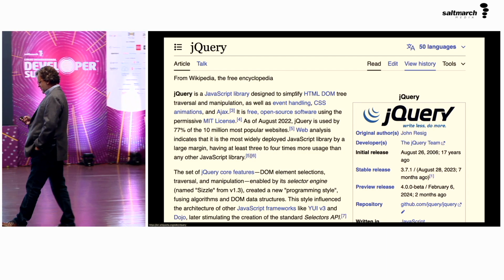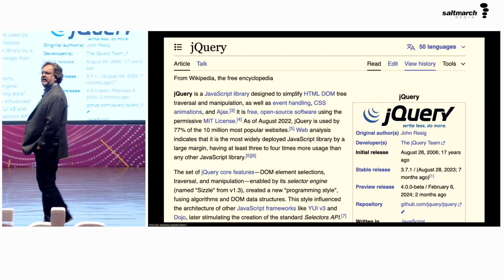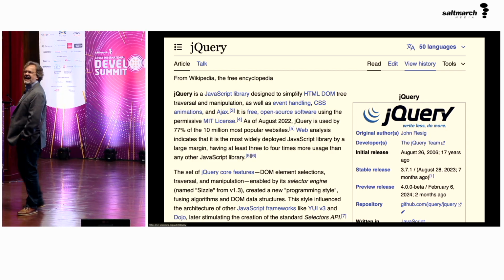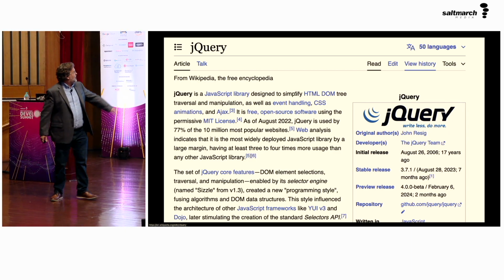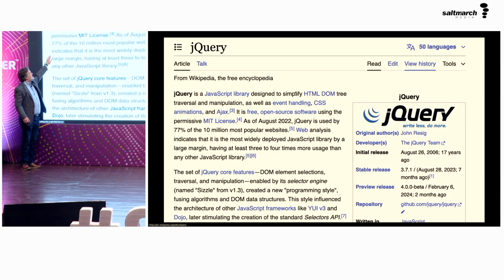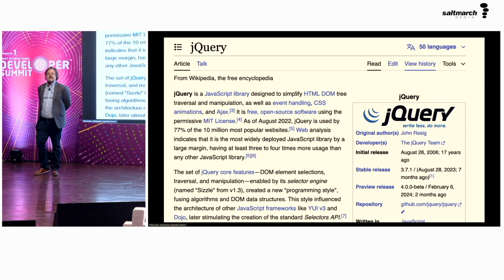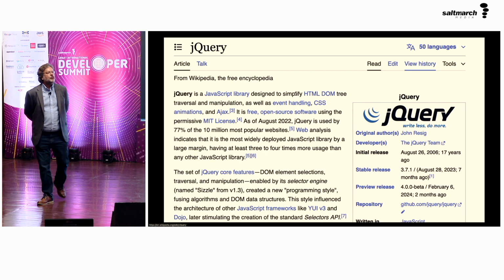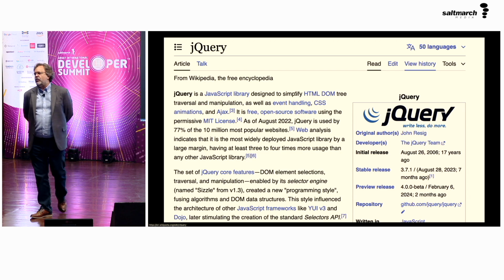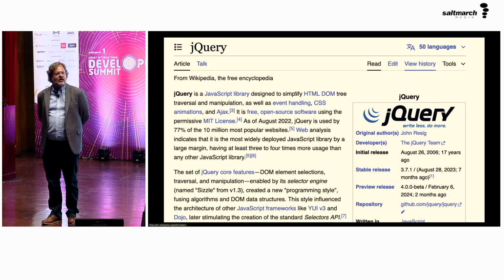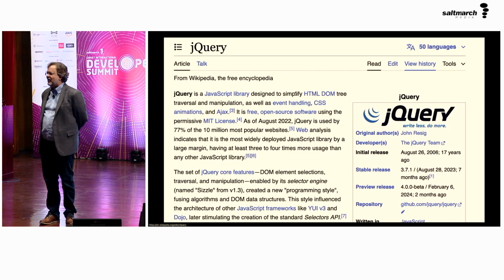Interesting. So this is the #1 website. Notice they aren't using Web Almanac. They've got a different report. It's W3 Tech. I'll pull that up in just a moment. But they say that as of August 2022, jQuery is used by 77% of the top 10 million web pages. Remember, the Web Almanac was 8.3 million. This other report is 10 million. But the difference between an 80% market share and a 77% market share feels like a statistical rounding error, doesn't it?